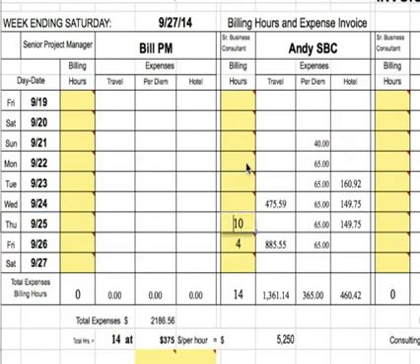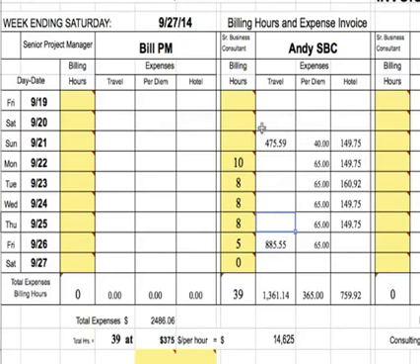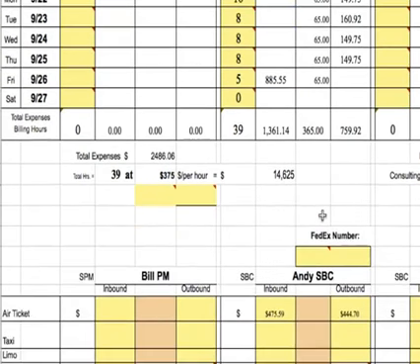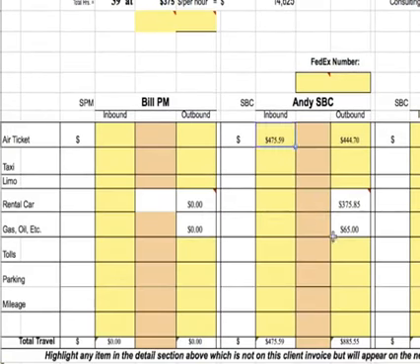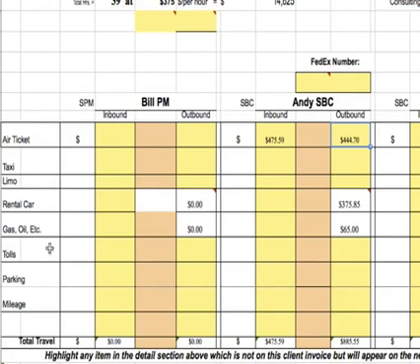Let's delete my hours worked. Here's the key. When I put in the hours that I worked, say 10 hours on Monday, and I worked 8 hours, 8 hours, 8 hours, and 5 on Friday, check out what it's done. First of all, down here I entered my flight in to see the client, and I put in my flight out. These are yellow, right? We enter in yellow. We do not enter here. That's my total rental car that was brought from above down to here, and that's my gas, because this is summarizing pretty much my travel expenses right here.